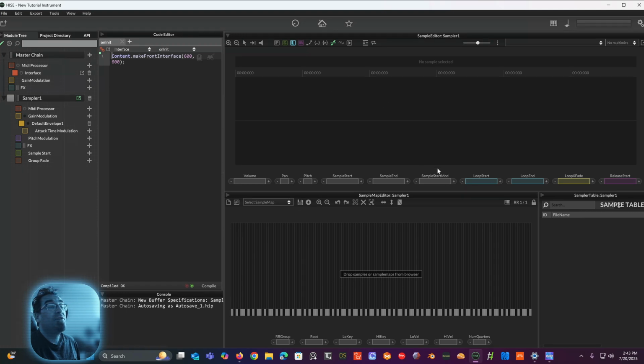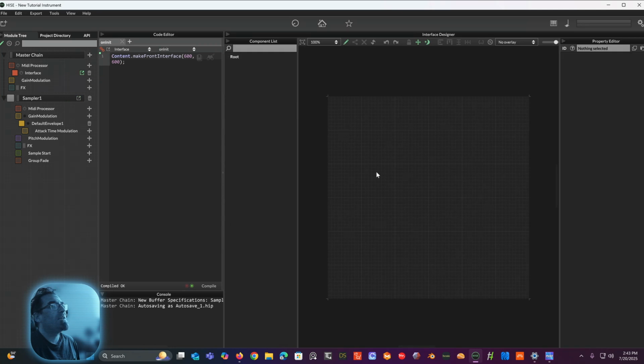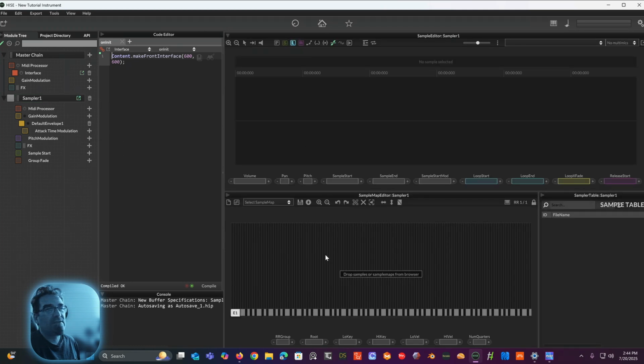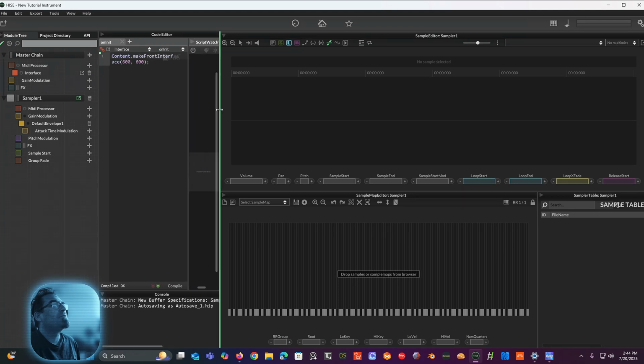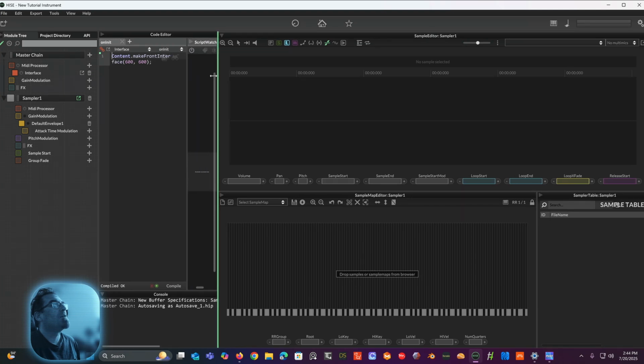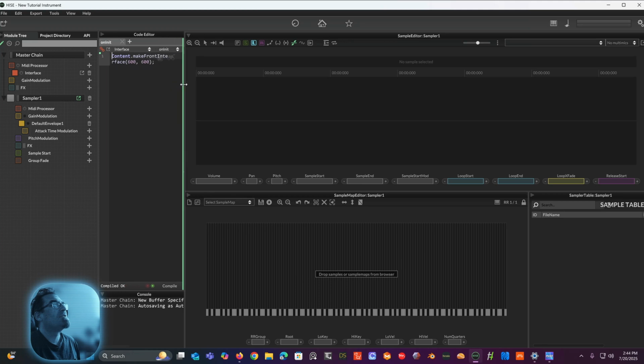Over here now, you can notice that our interface designer is gone. Don't worry, we can bring that back anytime. Remember, by clicking right here at interface, you just click this little pop out here and it reopens that space. When we want to work on the sampler and within it, we click on its little pop out, and now we have this setup. So first thing here in the sampler, and you can move your windows around, I'm just going to pull these over. Don't worry about this script watch stuff here. It's not necessary right now.